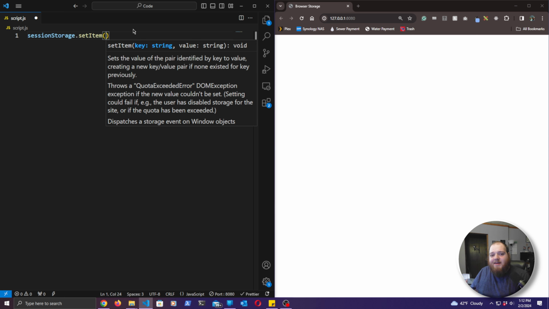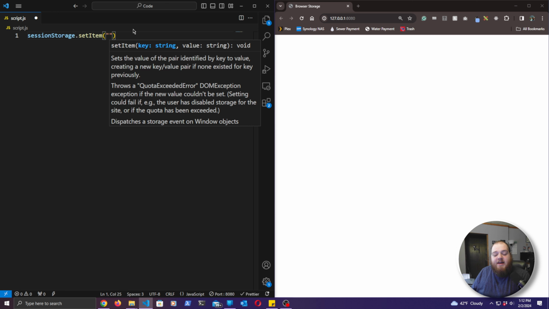To set an item, and this is the same for the other two as well, local storage and cookies, we are going to utilize key-value pairs, just like we would in an object. The first value we pass in has to be a string for both values, and it is the key, or the identifier, for that specific session item.